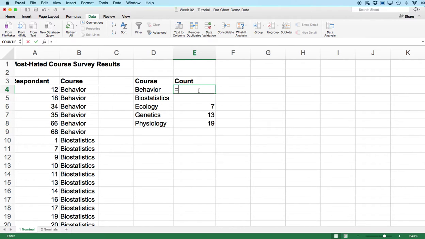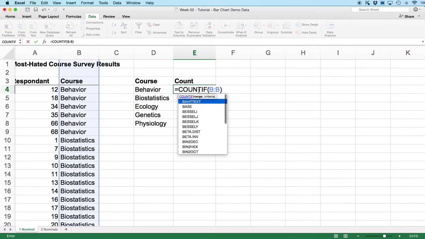But here, if we enter equals COUNTIF, instead of going in and entering a specific range, which is a perfectly legitimate way to do it, entering B4 to B78, using that money sign symbol to make sure that we're staying in rows 4 through 78, we could enter B to B. When we do that, B colon B, this is going to query the entire column of B. But since our data are arranged in the manner that they are, this is totally fine.